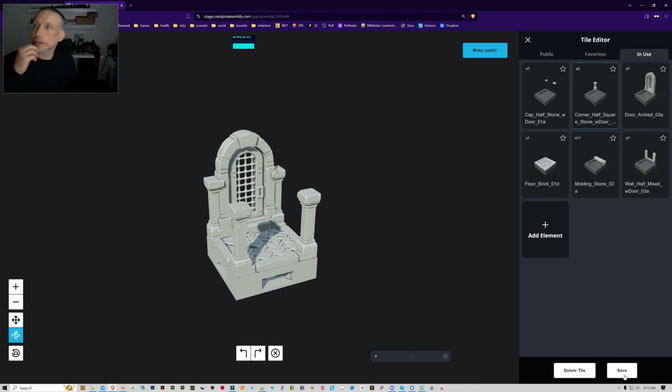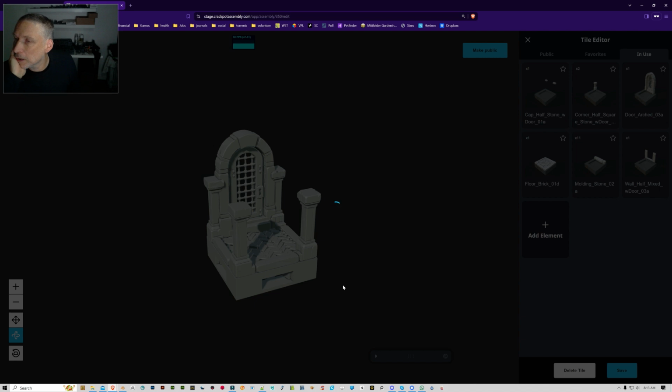Now because this is one of a kind, because I've only placed this particular custom tile once in one assembly, it's just going to let me save it like this.